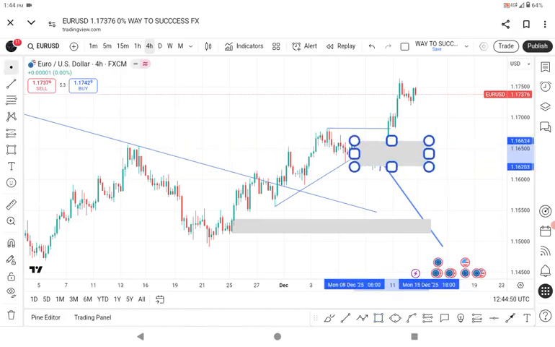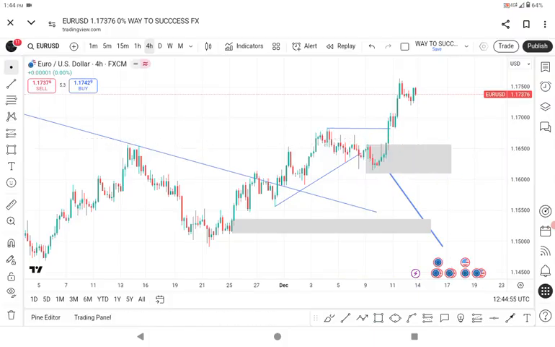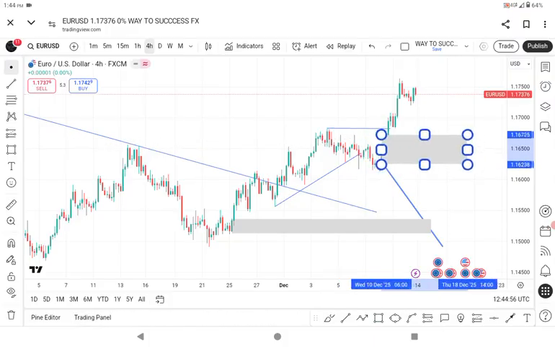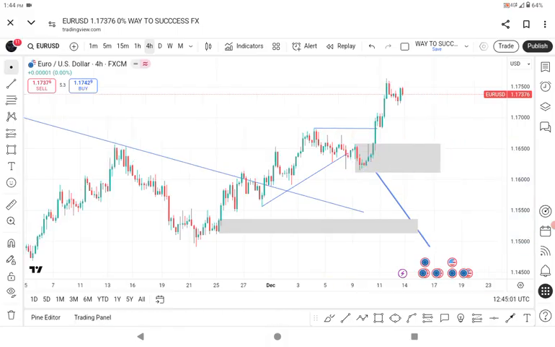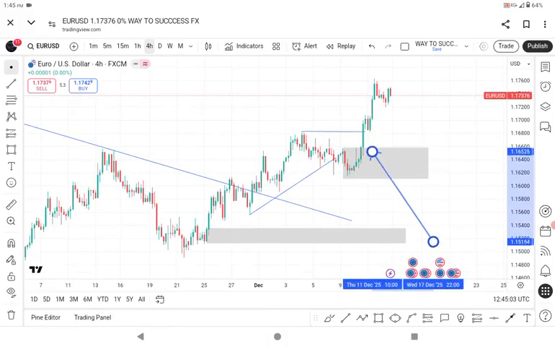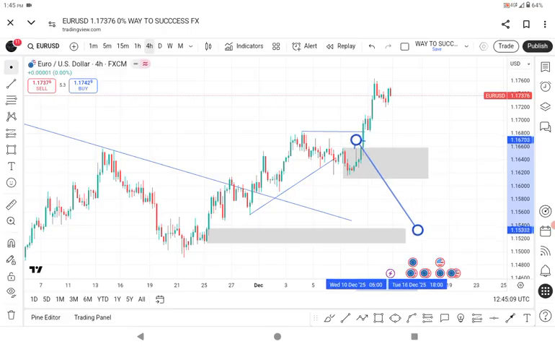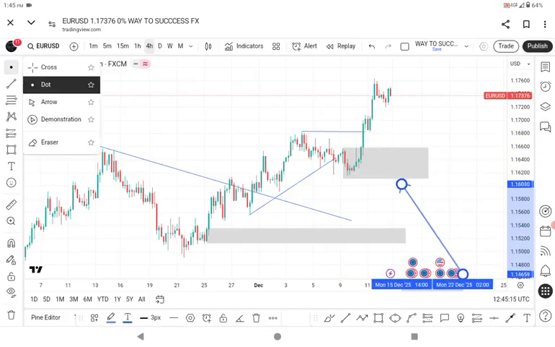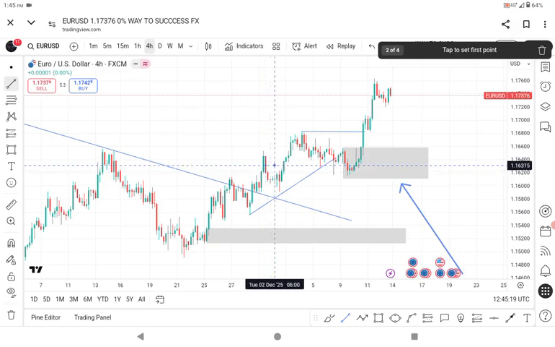After this break of structure, we have this level of demand sitting here, which is like another flow that grabbed liquidity. So I'm expecting price to come back to this level before I look for my buy. But why am I looking at this level? Because after this break of structure, I've had a pullback here, which I know price might respect.